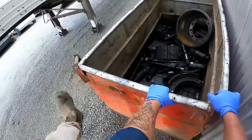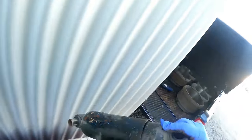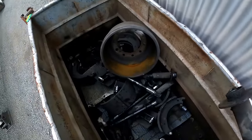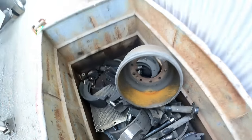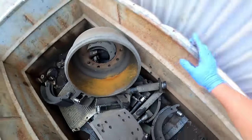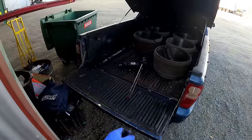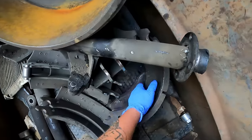The rest of this stuff here. Leg over, son. What's that? Plastic. That looks like a brand new brake pad. Part of that. Oh, that's torsion stuff. Yeah, to do with their brakes. Clang, clang. That's why I put these gloves on, because of all this grease. Grease. Good stuff. Slip and slide.